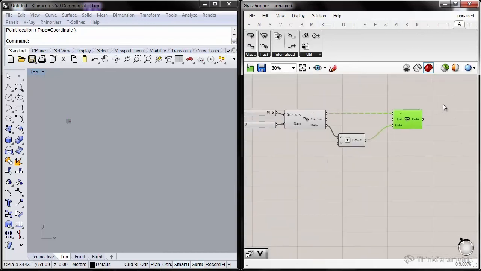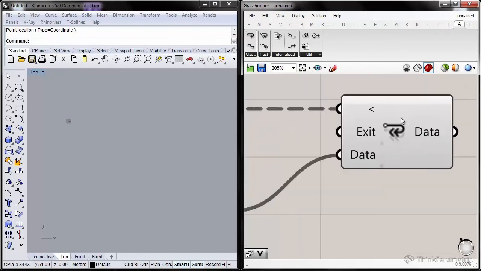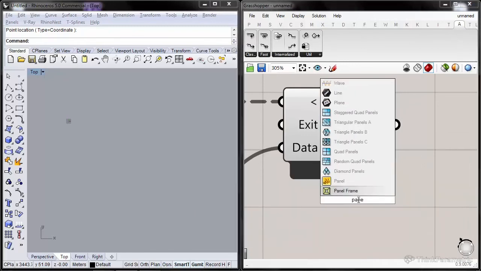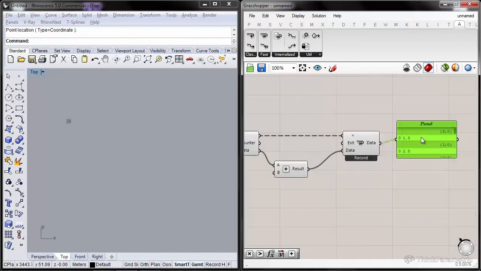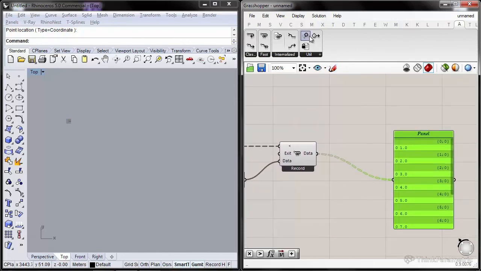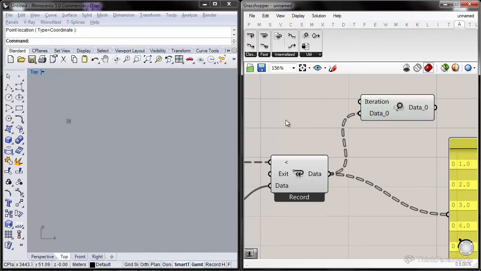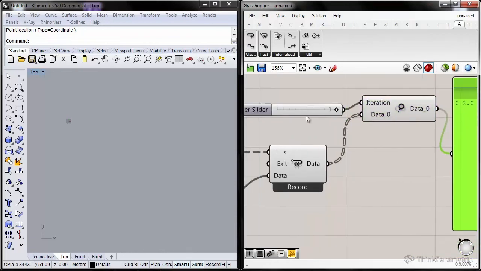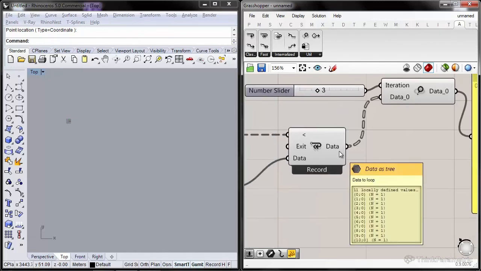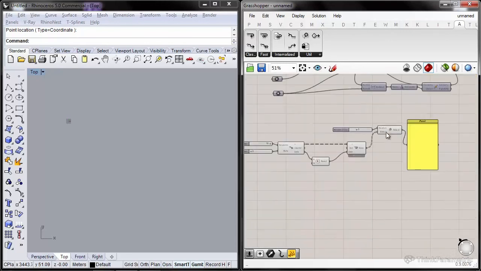Another important thing to talk about is, say we are recording data. Go to panel. We're recording data, so we got the first iteration, the second, third, fourth, fifth, whatever. There's a component called browse history, which is very useful. We can bring in our data here under the slider. We can tell this component to retrieve a specific iteration. I will go to 5. For example, this is the 5th iteration, this is the 4th, this is whatever we want. This is very useful when we're dealing with more complex data structures, for example grafted lists. It's very useful.